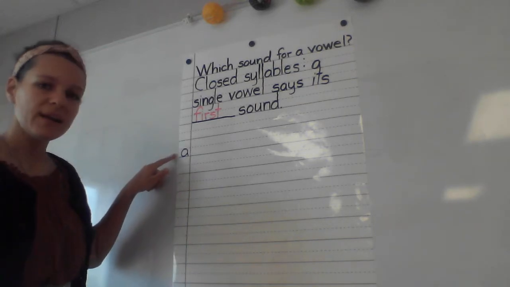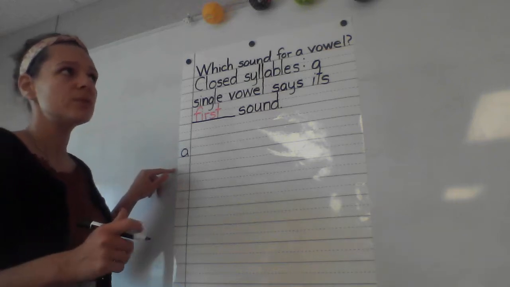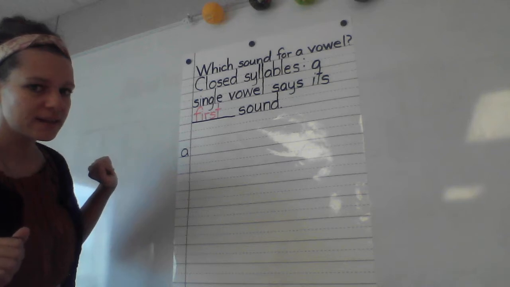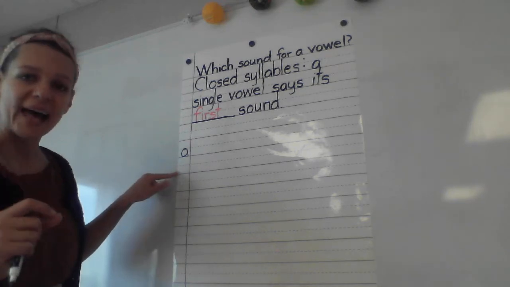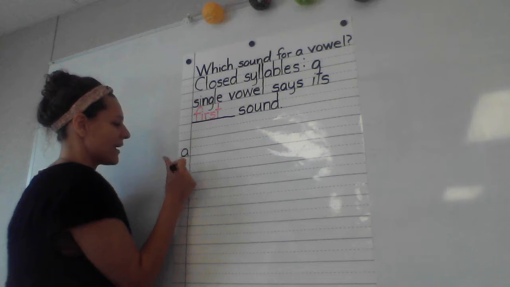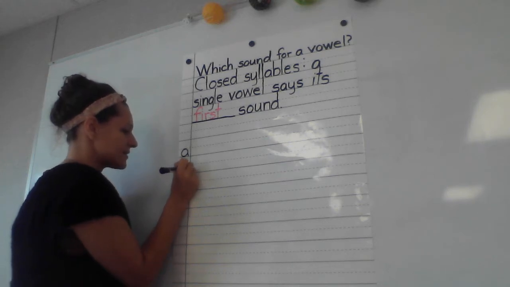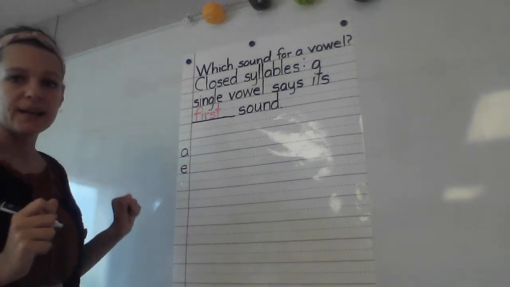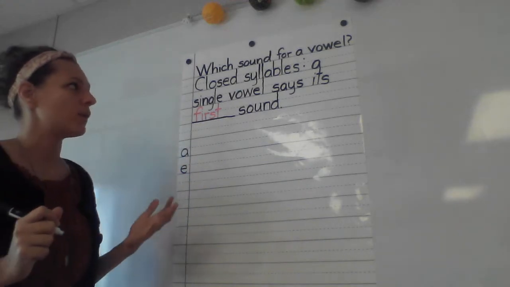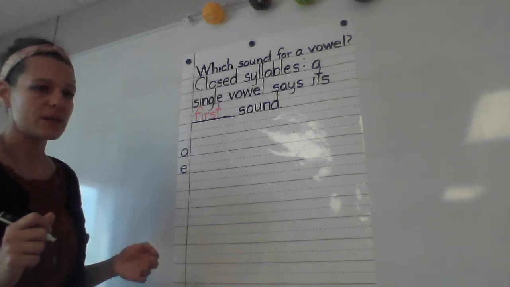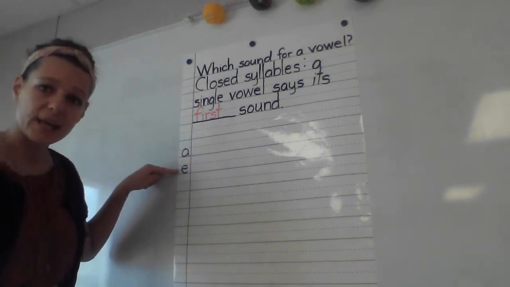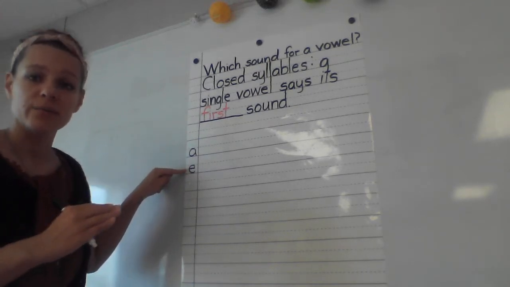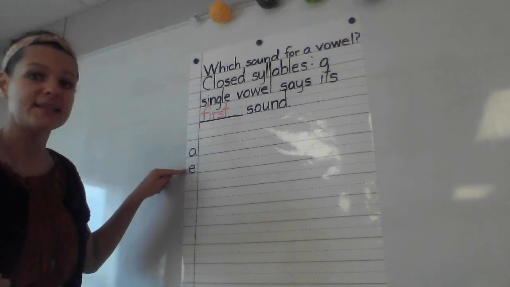What is the next vowel that we come to when we're going through the alphabet? Say all of its sounds. Good, next is e. So I'm going to write my e next on the line. Since in a closed syllable, a single vowel usually says its first sound, what is this going to say usually when it is in a closed syllable? Right, its first sound, which is eh.